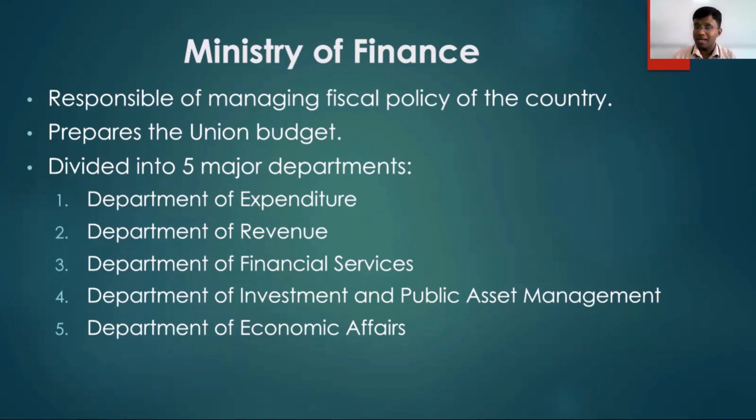They're responsible for managing the fiscal policy of the country. When we talk about the economy of a country, there are two important policies that are crucial. One is the monetary policy, the second is the fiscal policy. Now, what is monetary policy? Monetary policy talks about the prime rate, the interest rates, the lending rates, the deposit rates, etc. The monetary policy of the country gets framed by the central bank of a country. In the case of India, it is the RBI, Reserve Bank of India.